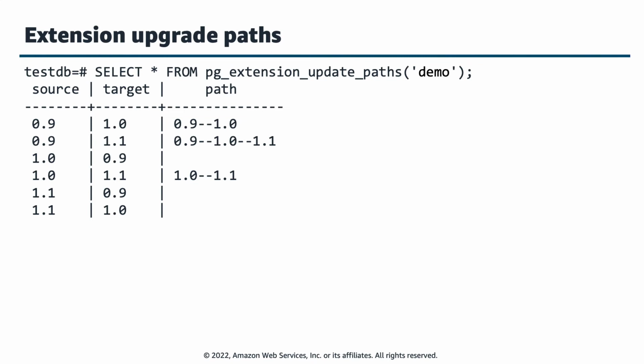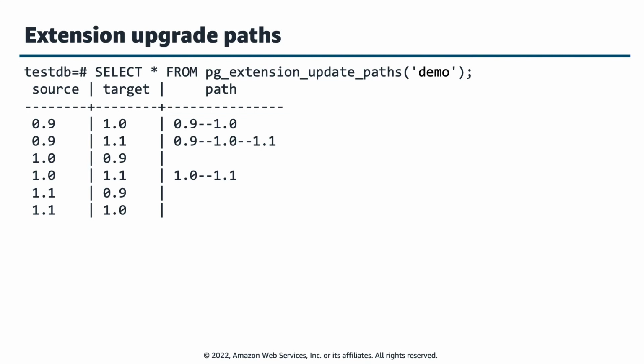Now, one of the interesting things to know about this extension framework is that it is simple. It basically assumes everything is an upgrade. So technically, you could actually have a 1.1--0.9 path, which in your world would be a downgrade, and it would still show up as an upgrade. So the system is not designed to be smart enough to prevent you from doing anything. Anything that has an upgrade path would be available for you to run.